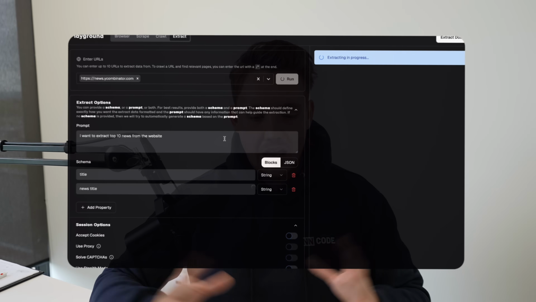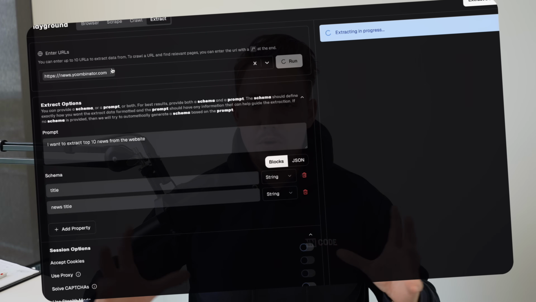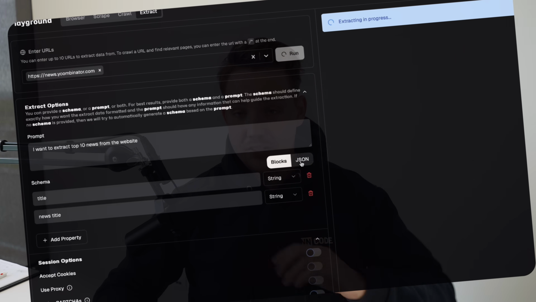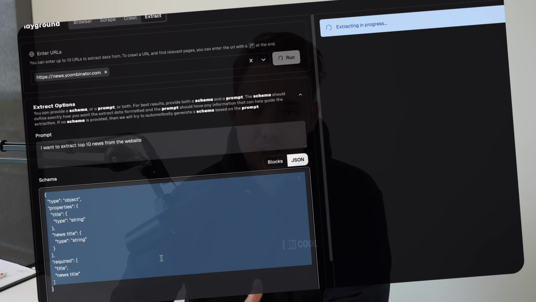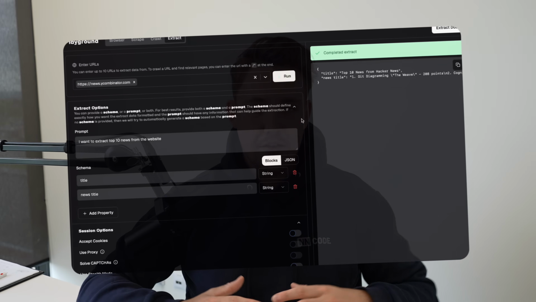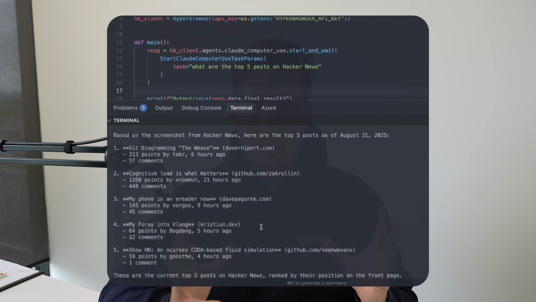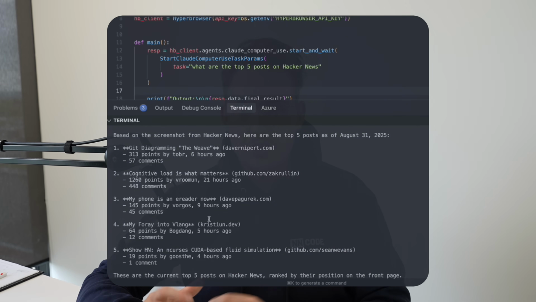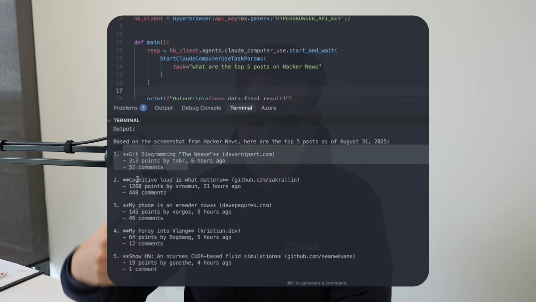Let's see how we can build browser AI agents. We have a playground we can play around with where we can go into different websites, have the AI agent navigate around, extract different types of information. So let's say that you want to have some automation workflow up and running, you want to scrape a website, structure it into structured output so you can use it in your applications and projects that you're doing.